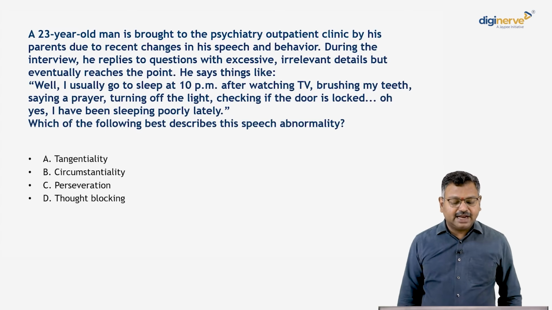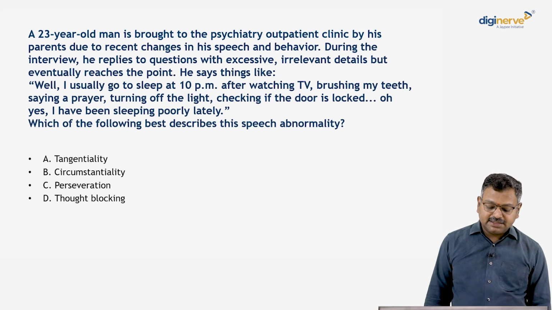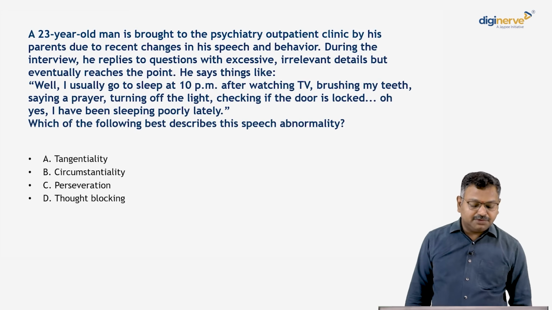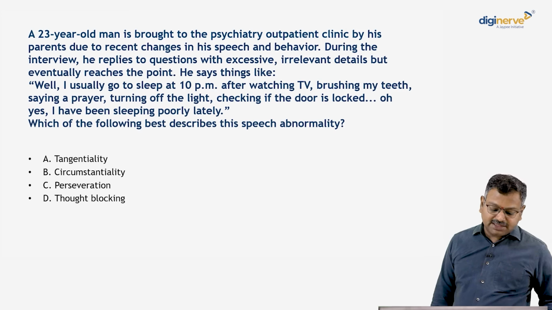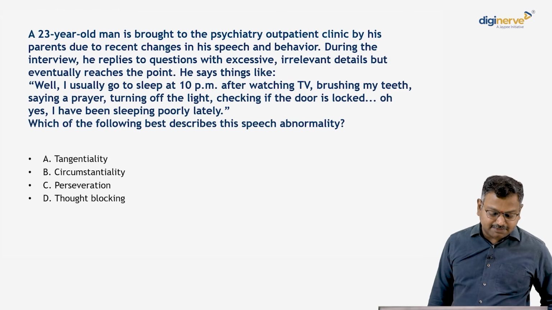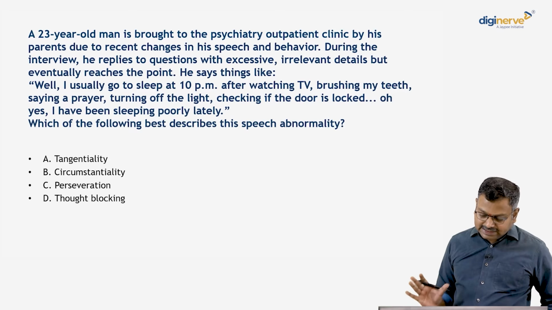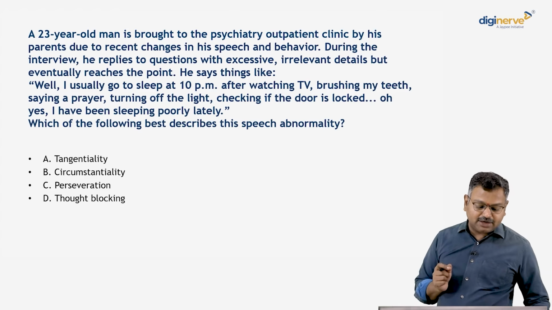A 23-year-old in the psychiatry department, with a recent change in speech and behavior. During the interview, he replies to the questions with excessive irrelevant details, but eventually reaches the point. He says things like: when I usually go to sleep at 10 p.m. after watching TV, brushing my teeth, saying a prayer, turning off lights, checking my door is locked. Oh yes, I have been sleeping poorly lately. Now what is this speech abnormality called?